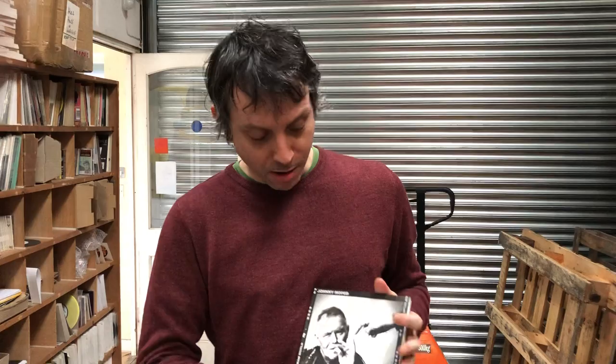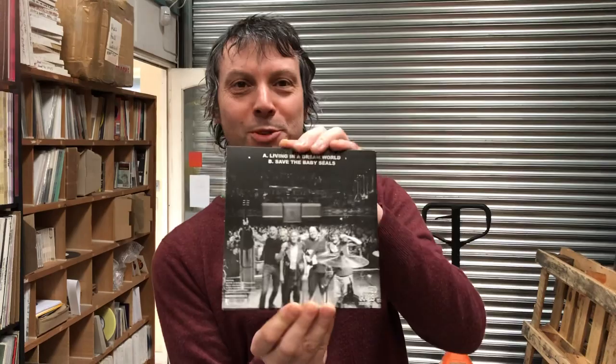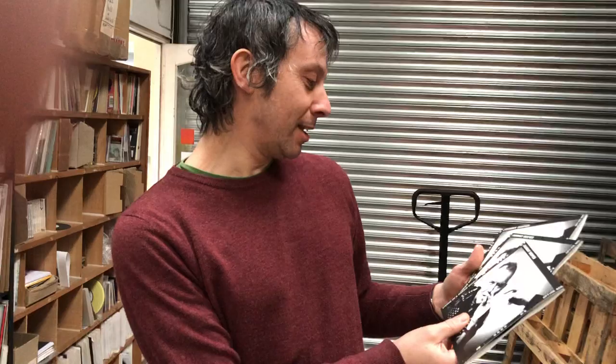Right, new Johnny Moped single — great artwork. I don't know who the photographer is but I hear she's a very talented lady. Alice in Wonderland, I believe. The back cover was taken by some random bloke at the Coco gig — I took that on the phone, which is amazing. What you can do — who needs photography! A thousand copies in total.